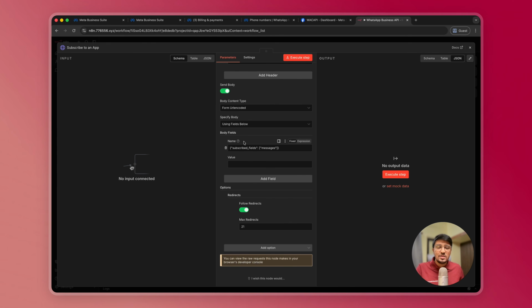you want a JSON of this workflow file, you can find the link in the description and download the same JSON, which will have all these 3 HTTP API nodes, and you'll have to just replace your details and execute those steps. Once you add these details properly here, click on the execute step button. Again, you will receive a response named success true. That means it has been successfully executed.